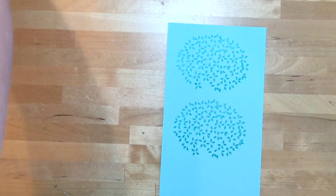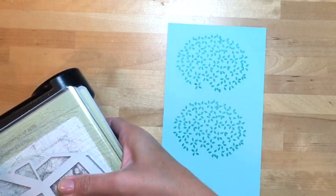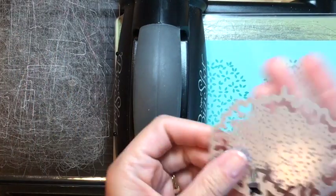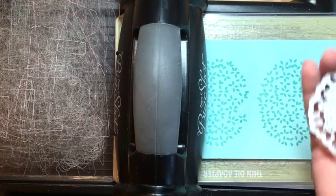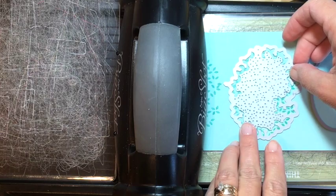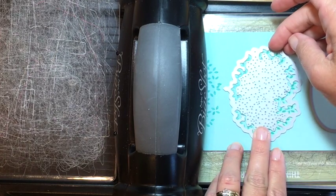Now let's bring the Big Shot over again. Now I'm going to cut both of these out. Here's our coordinating thinlet or Framelit. And I'm also going to cut out a Pool Party oval. And you will see why in just a second. So I'm just going to lay that there. Now you can see as I turn it, I have to find just the right space. It does have an arrow, so when you stamp it, you'll know which side is up.